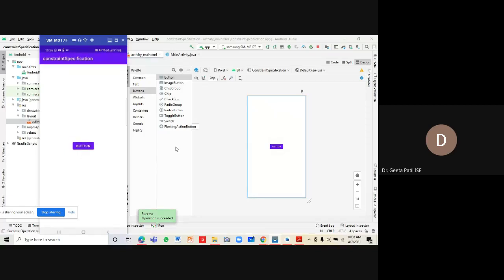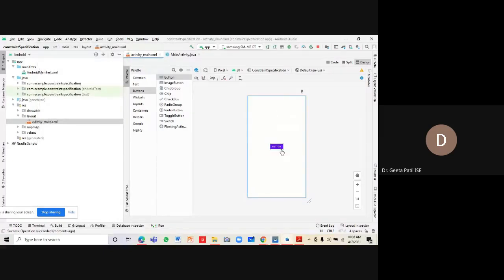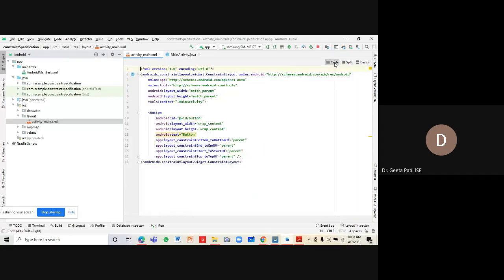So this is exactly what happens in case of constraint layout. By default, there are no constraints on the view. You have to place the constraints. Now let's say you have constrained this button from all the sides, but you do not want it right at the center horizontally. Then what are you going to do? You can shift. Let's look at the code view of it. Okay, before moving ahead, let's look at the code view. When you're doing this activity in the design, let's see how the code is getting affected.